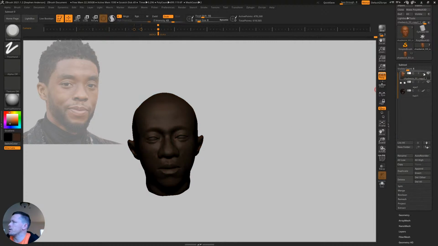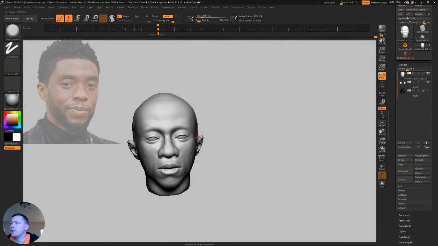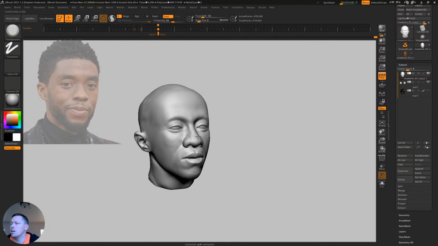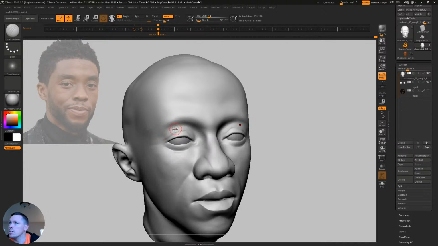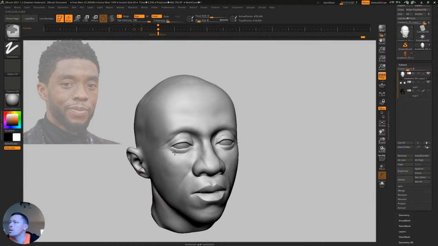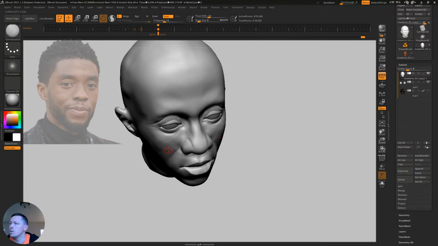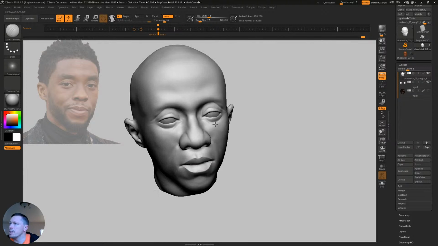Here's what we're going to do. We're going to turn off the color altogether. One of the things I'm trying to get past is that it feels more like Jackie Chan to me.